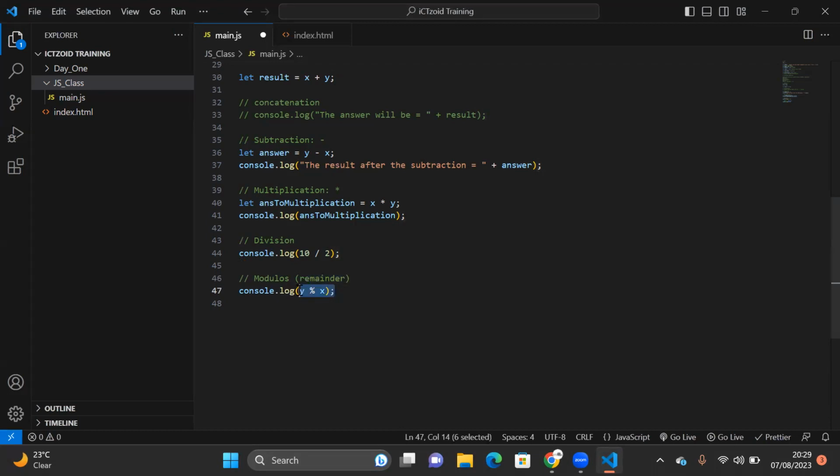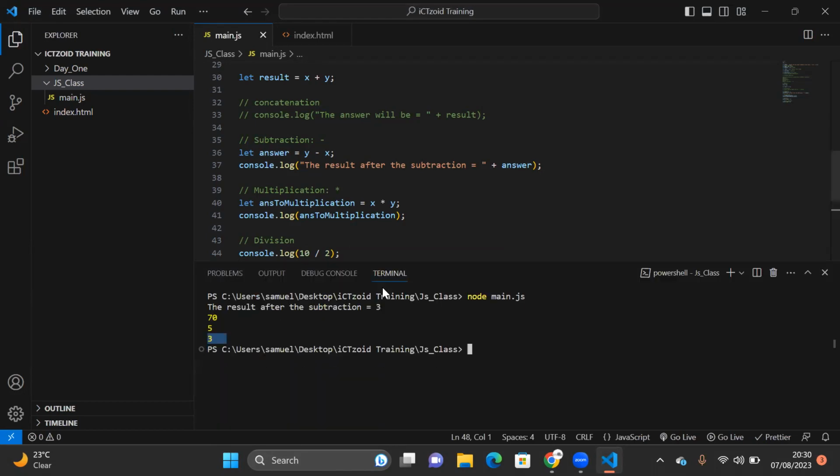It's an arithmetic operation that returns a remainder. For example, if you do something like 5 modulus 2, this is like you're trying to ask JavaScript, or ask the computer, that 2 will go into 5, what's going to be the remainder? We know that 2 can go into 5 2 times, right? And the remainder would be 1, right?